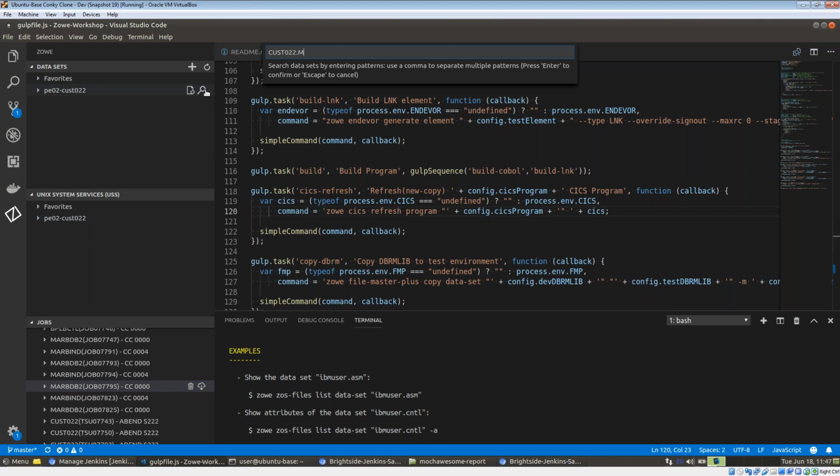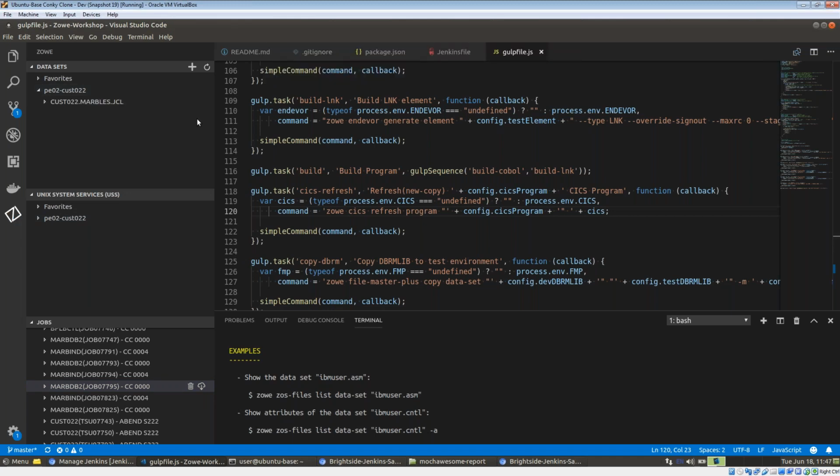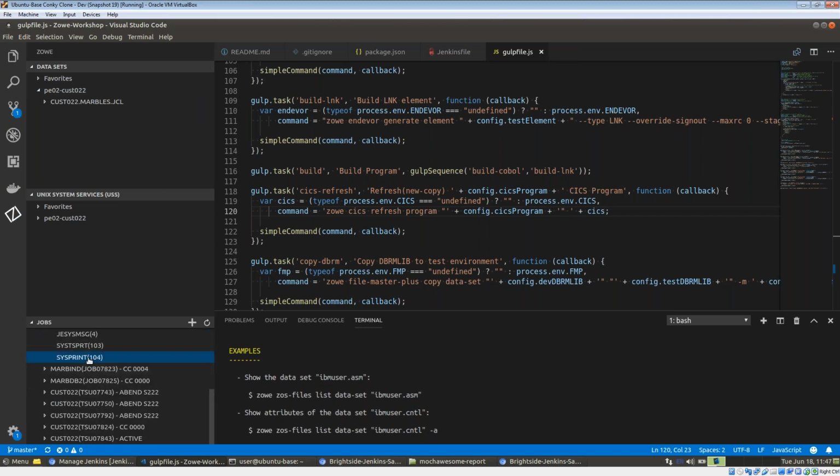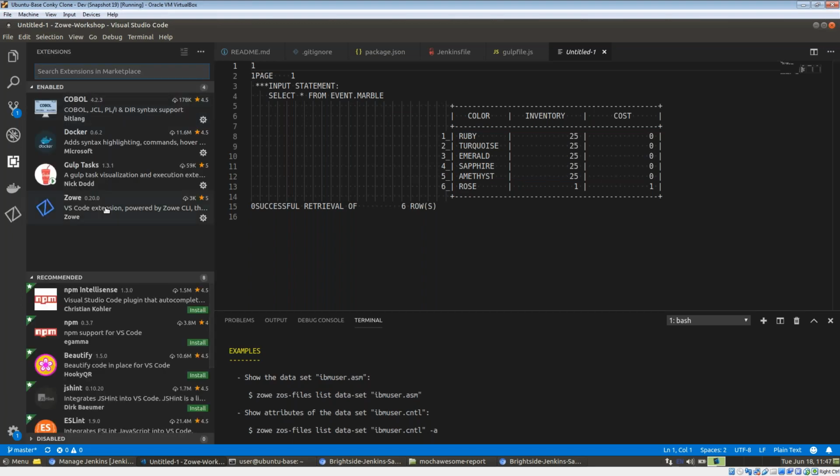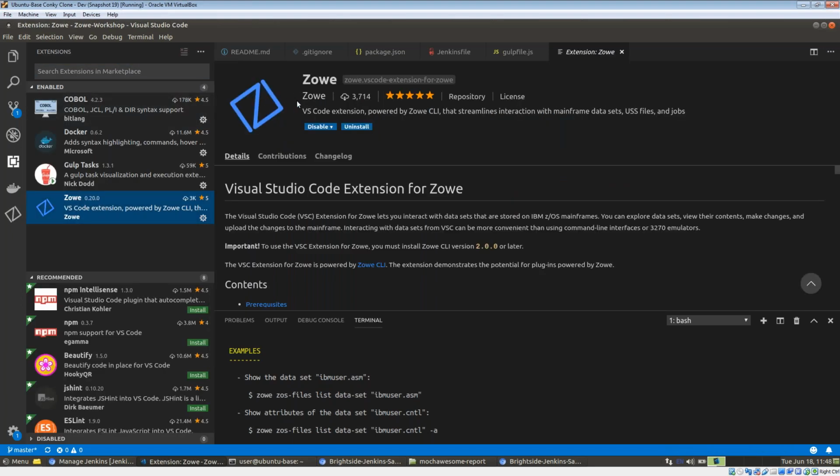I can look at some of the jobs I submitted and see that they completed successfully with the data I expected. To acquire this plugin, all you have to do is go to your extensions in VS Code and search for the Zowe VS Code extension. I hope that's helpful.